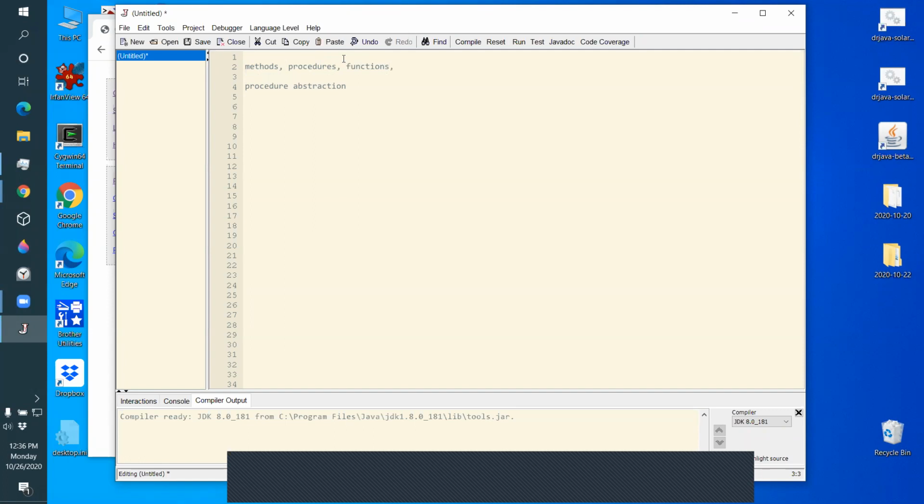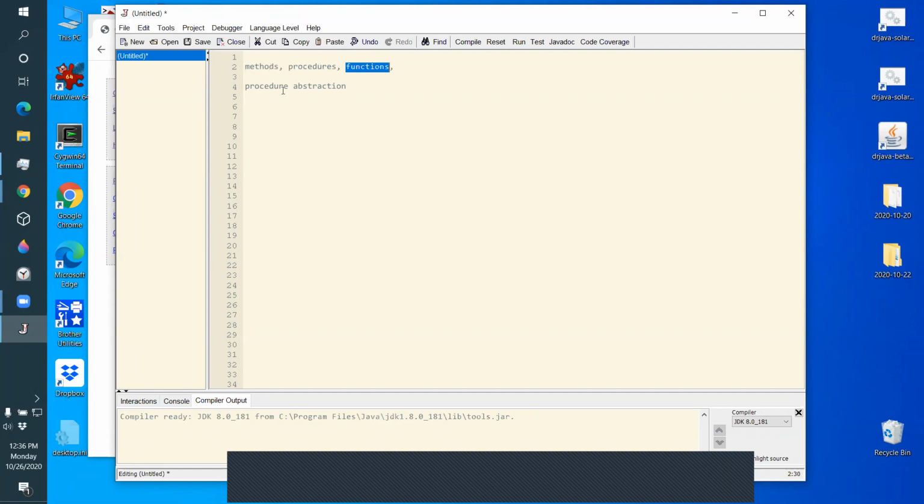To some people, a method is a little bit different than a procedure, which is a little bit different than a function. But for most people, these three words are just synonyms for each other. Java likes to use the word methods. C++ programmers tend to use the word functions. So part of it is just that some languages prefer one word over the other.